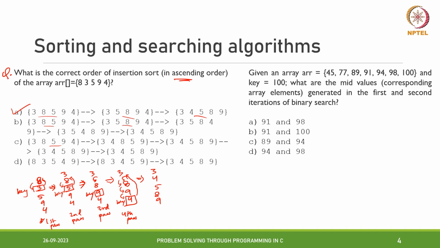every sorting algorithm has what we call a pass. That means it goes through the array once. One time it goes through the array, it's called one pass. The second time it goes through the array, it will be called the second pass, the third time the third pass, and so on. Up till pass 3 it is pretty clear, and here the options are not considering pass 3 because it basically does nothing.